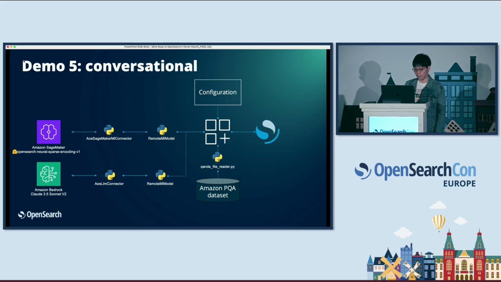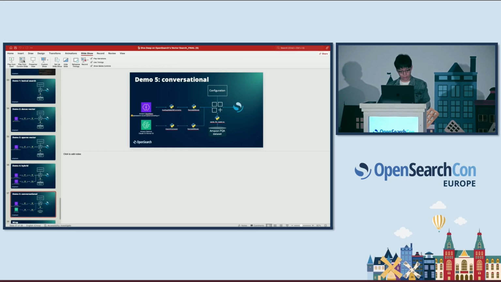Now it's all about the search. It's time for the conversational demo. Suppose that I am a user coming to the Amazon website. I do not only want to search, instead I have a question. So what if my question can be answered by a large language model? So we are going to do it in a RAG manner, which is retrieval augmented generation. In the first step, we are going to use a SageMaker model to retrieve the results, and after that, we are going to use an LLM to ask it to summarize the results and then answer the user's question. Okay, let's demo.